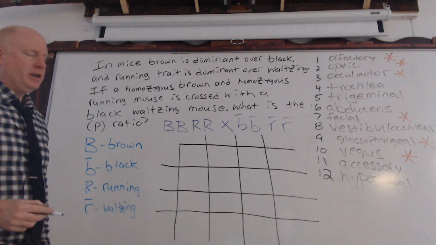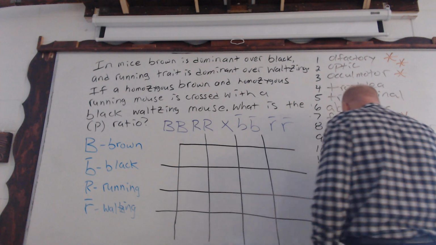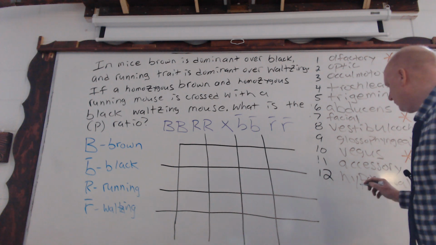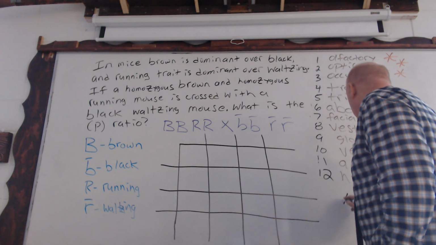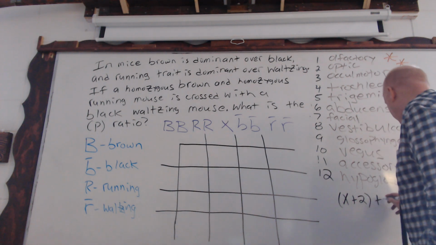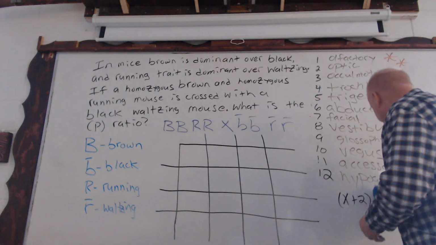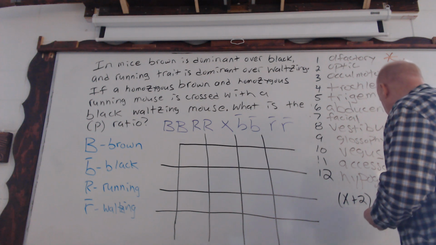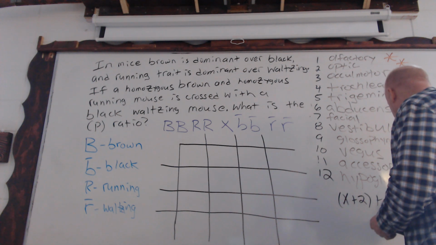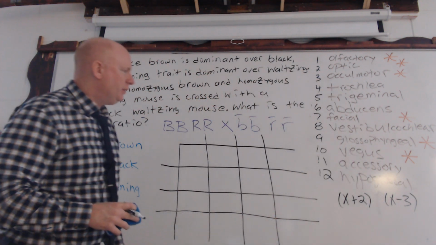So this is where you get to use one of those concepts that you call FOIL. Well, what does that mean? Isn't that applied when you are multiplying factors, where, let's see here, how does that go? X plus 2, and you're multiplying them by x minus 3. So x plus 2 times x minus 3.